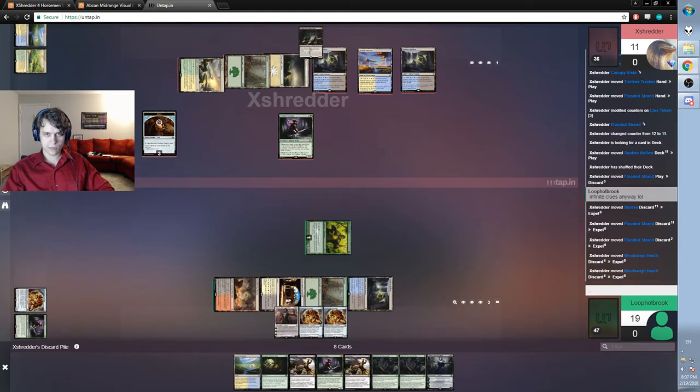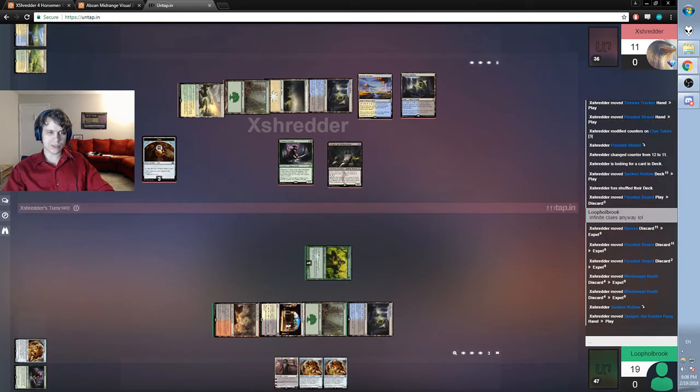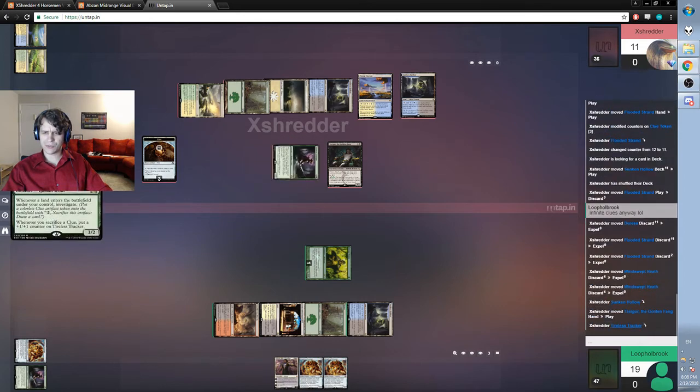I think you actually leave both Traverses in, just since they're so powerful here. Because if he does land that Gideon, he can go grab Silumgar to steal it. So we go 1, 2, 3, 4, 5. Yeah, he gets to cast a 1 mana Tasigur either way here. Here's a 1 mana Tasigur. Feels pretty good.